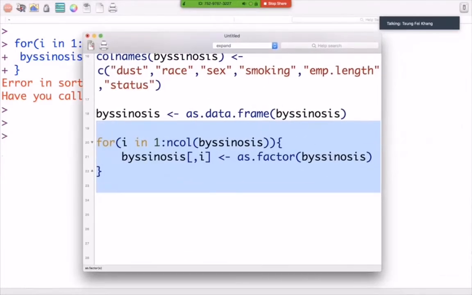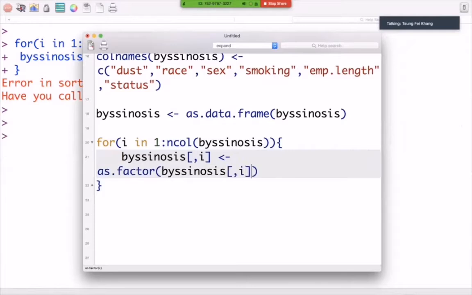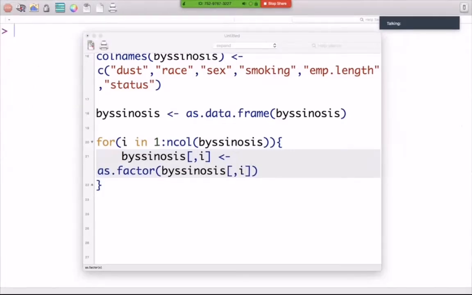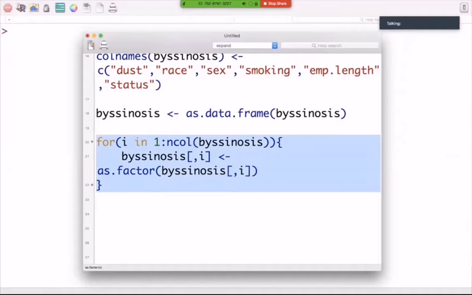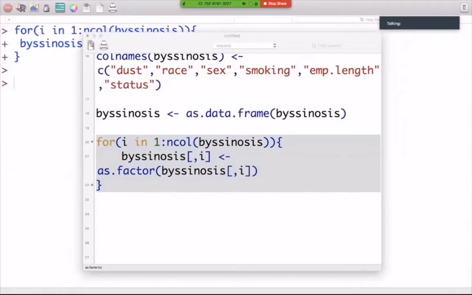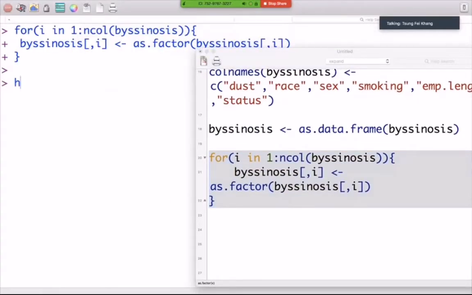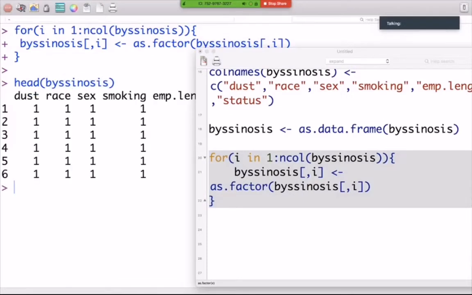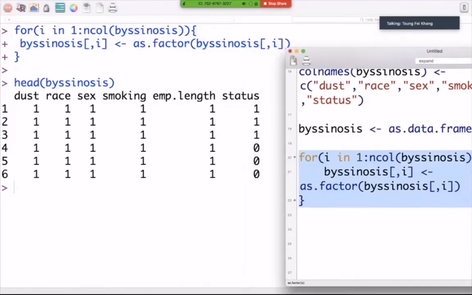Okay, sorry, forgot this. Okay, so let's check it. All right, this is much better.